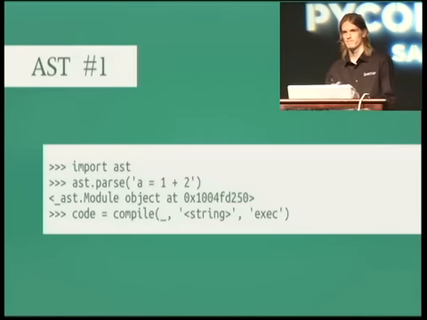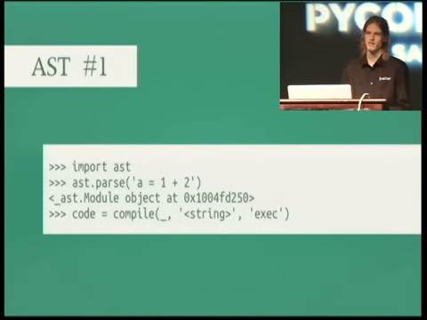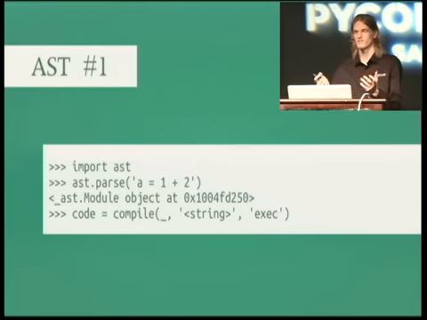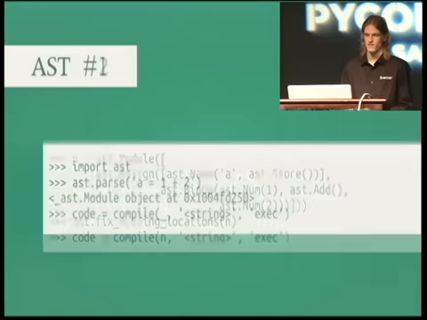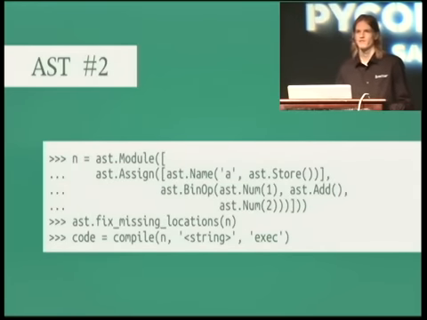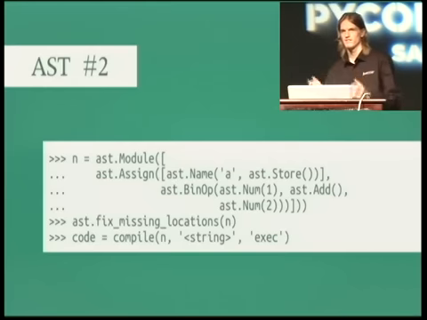And you basically use ast.parse, give it the string you want to parse, and then you get back a node. And this node can then, again, be compiled into bytecode. So what's the purpose of this node? You can create it yourself, or you can modify it. Basically, all the syntax rules that Python contains are compiled into these nodes, into a tree of these nodes.